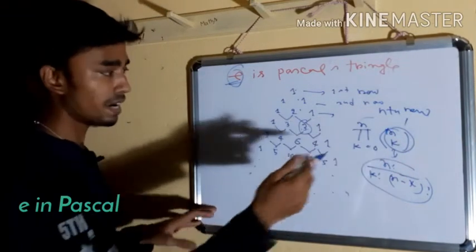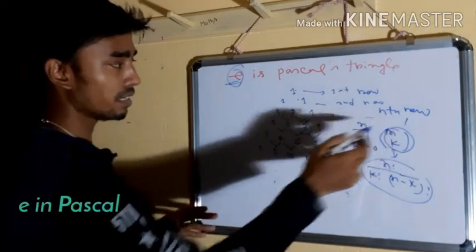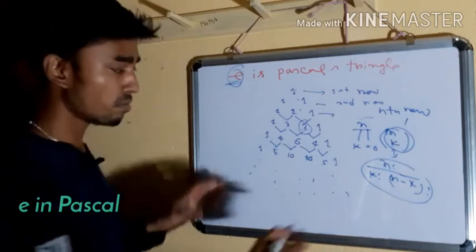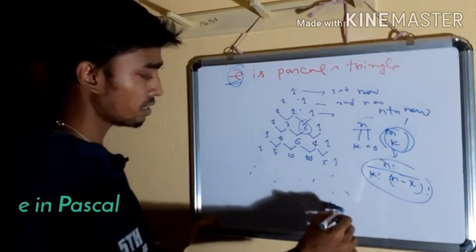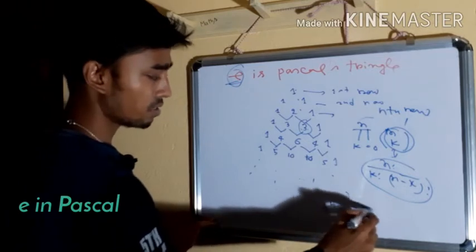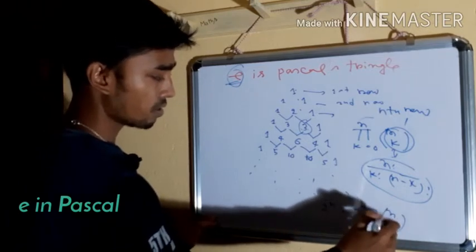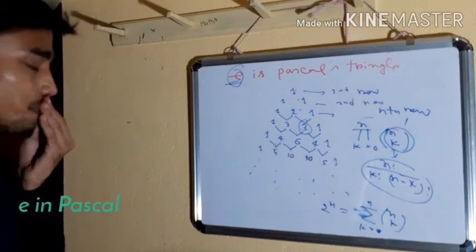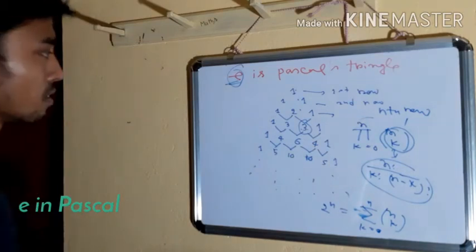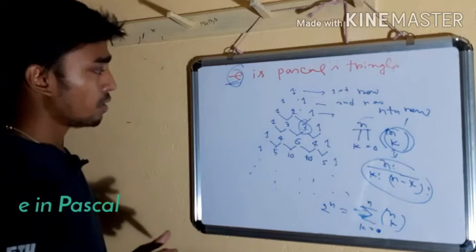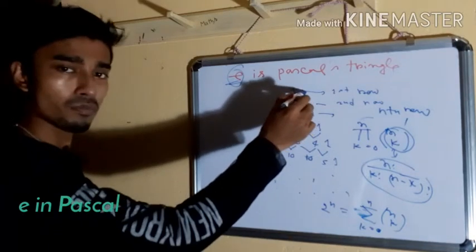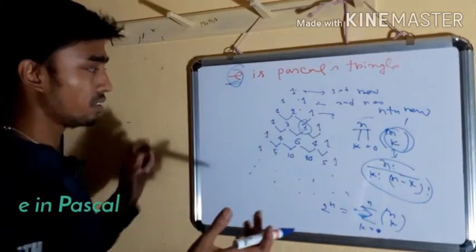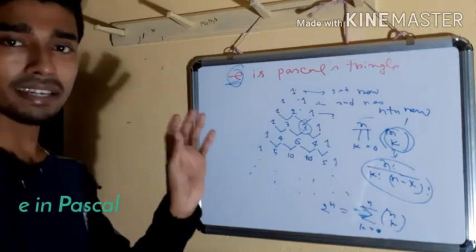If you talk about the nth row, the product of all its elements has this formula. And the summation of all the elements of the nth row is 2 to the power n, that is, the sum of n choose k, with k from 0 to n. One of the most interesting things is that the first row has 1 element, the second row has 2 elements, the third row has 3 elements, so the nth row has exactly n elements.